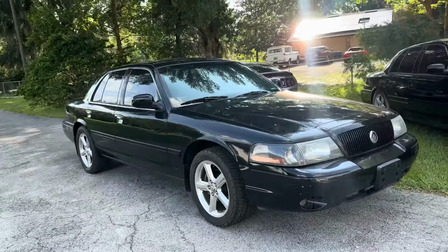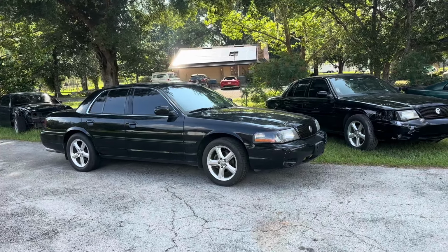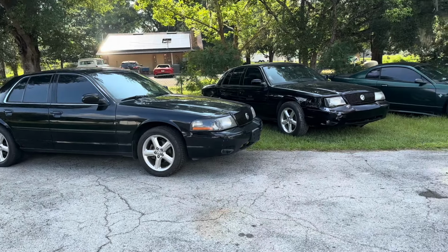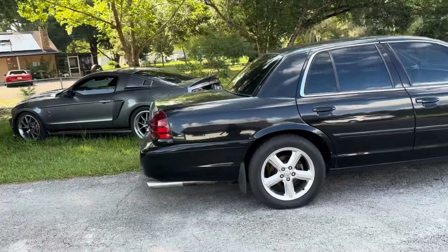It looks so much better on the Marauder wheels. The other wheels just kind of make it look like a Crown Vic. So now that we got Marauder wheels on it, it's looking pretty decent. Of course, the iconic tailpipes that I was talking about.